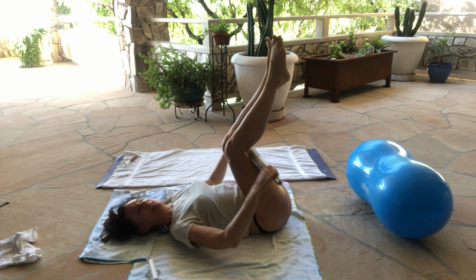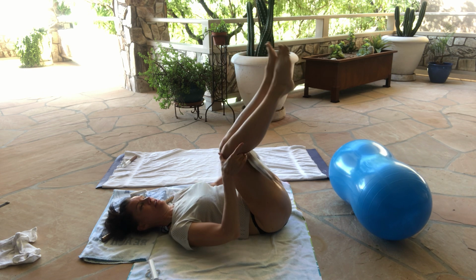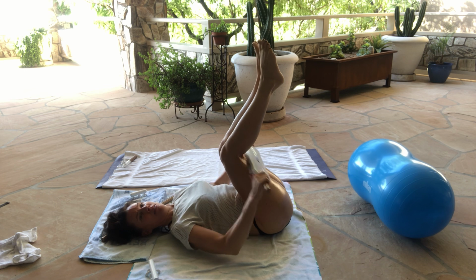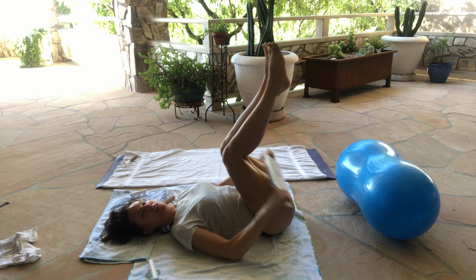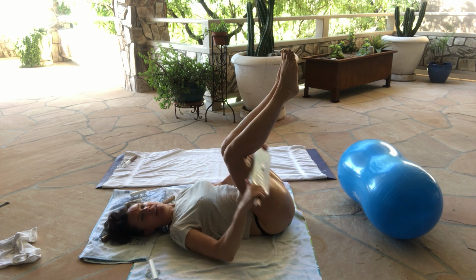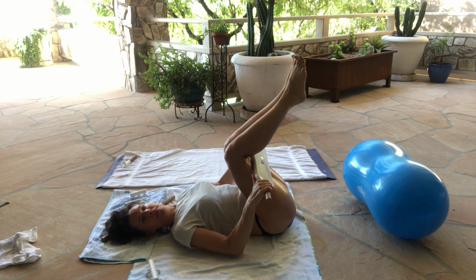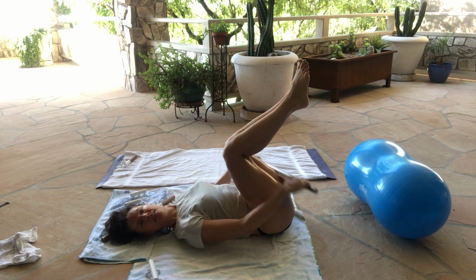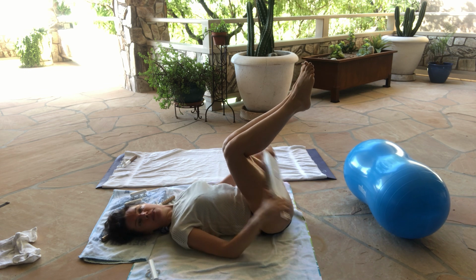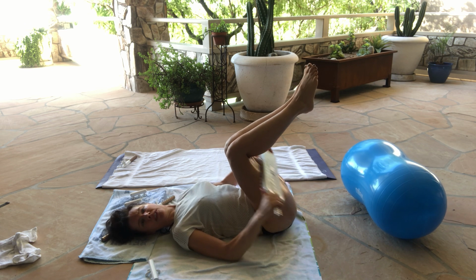So I go right up behind my knees. I'm not in behind the kneecap in that little tender area. You can see the blaster. I'm hitting the hamstring attachments, the muscles, the tendons, the ligaments. That's a common question I see. So you just have to feel back there. You know, I don't go digging behind my knee, but I do get the attachment sites. Just kind of like your armpit, where your chest muscles come in and your biceps crisscross, and you want to get those sites, but don't go digging into a soft area.